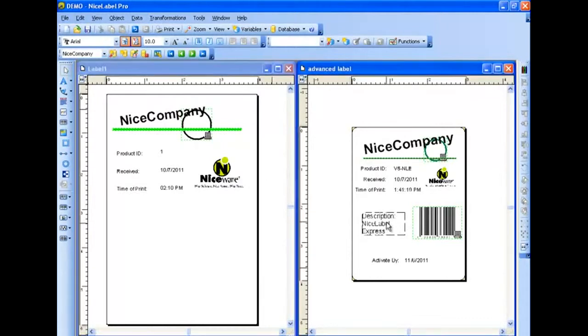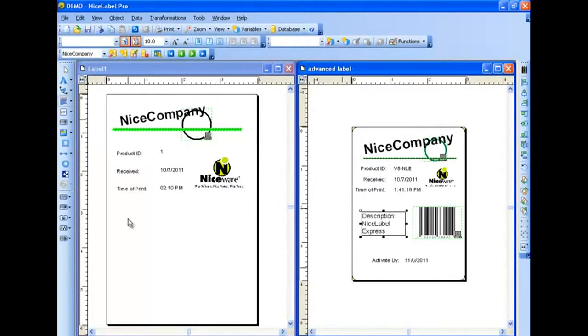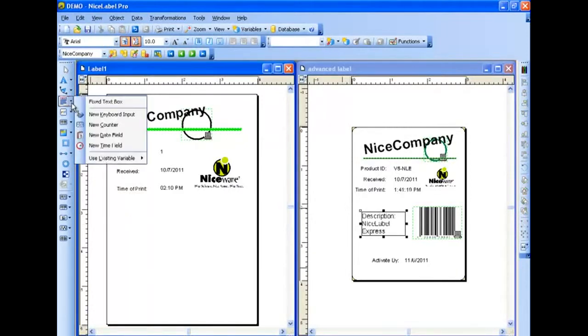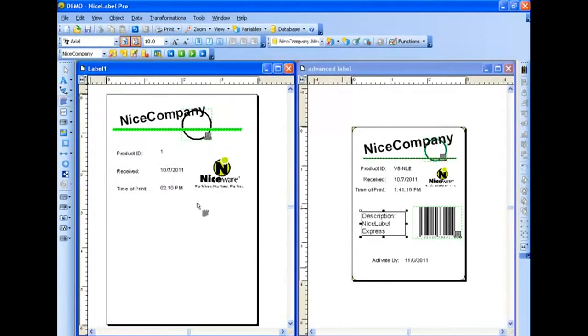Now this text box is a rich text box. We want to use an existing variable so we can have the description, and we can drop it right here.